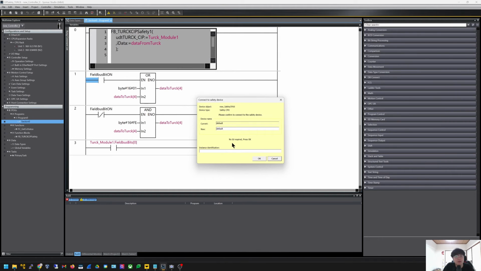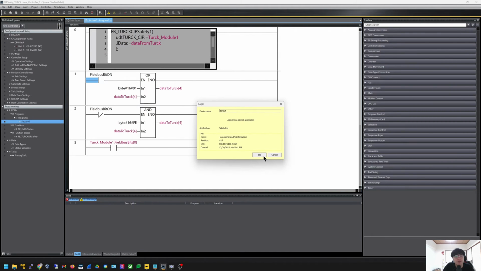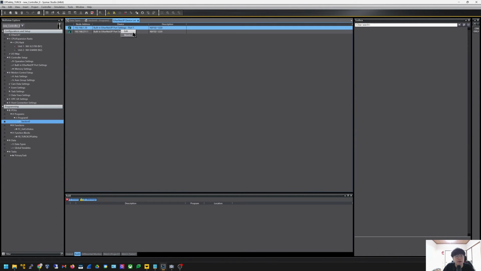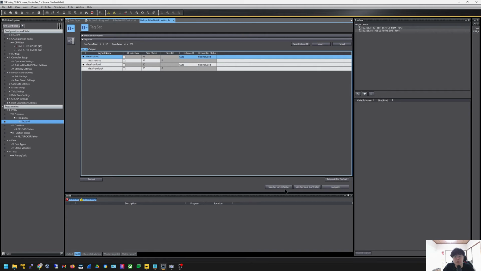Yes. Okay, because now I'm trying to monitor the safety application. It shows me the software will be a bit small, a bit slow, but that's okay. And then go to tubes, Ethernet IP connection setting, and edit. Here you translate to controller. Just press this button to translate your Ethernet IP setting to the controller also. Finish. Okay, now we can do the Turck side.